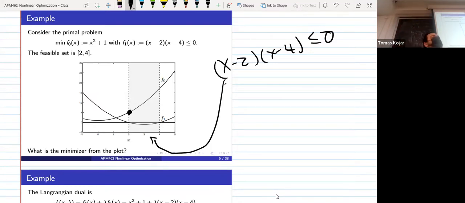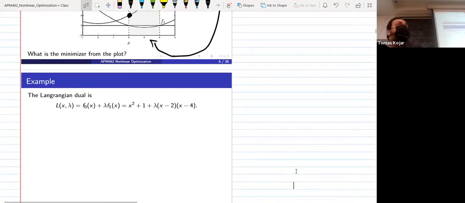I don't need to do derivatives, Lagrange, or anything. Just from the picture, you can see that it hits it at the left corner. I should have asked you that. I'm talking too much. Okay, so now Lagrange dual. I am doing this because I want to find the dual problem and the primal function. So as always, you put your function plus the constraints times the multiplier.